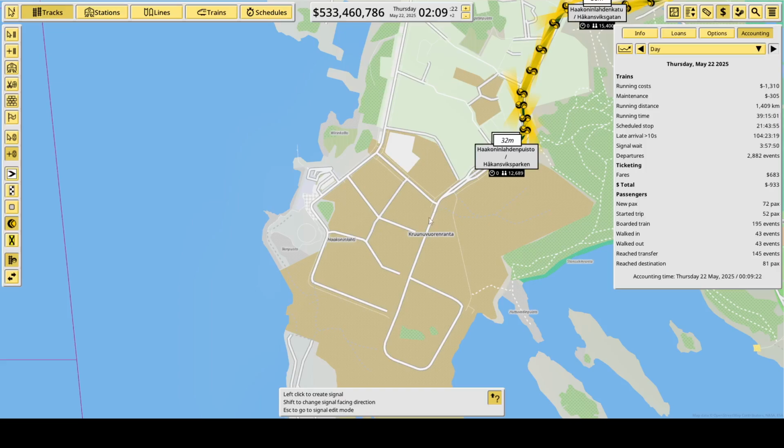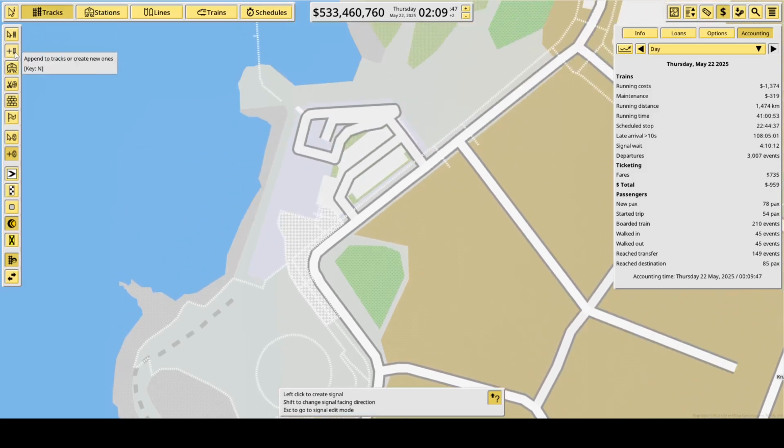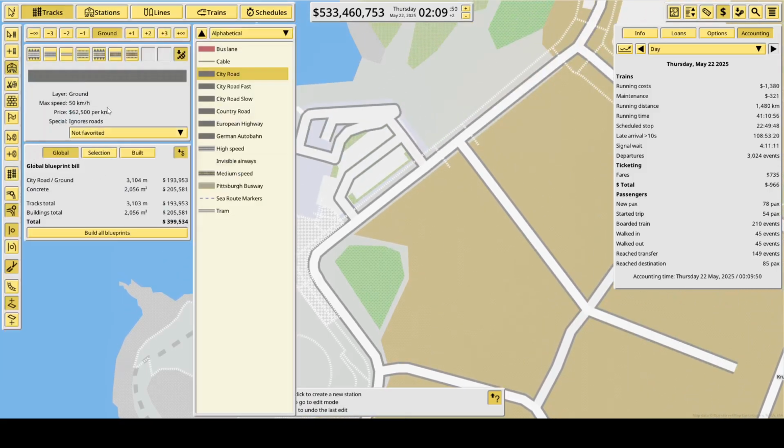Okay, so we have Haakonlahden puisto there. Sorry, I was about to speak Swedish. Sometimes happens by mistake. And then we finally have the terminus called Kronovuoren Ranta, Kronobergstranden. And now I don't know how the bus is exactly going to get out of there, so let me just have a look. Okay, so there is no loop in here. However, I'm lazy, you know. So there will be a loop.